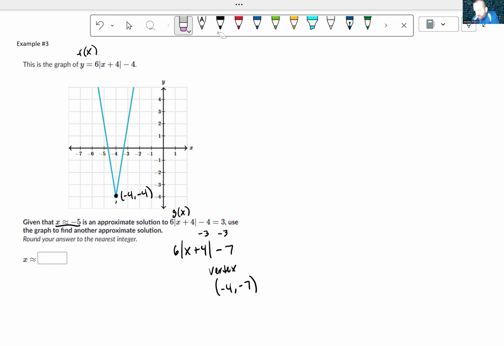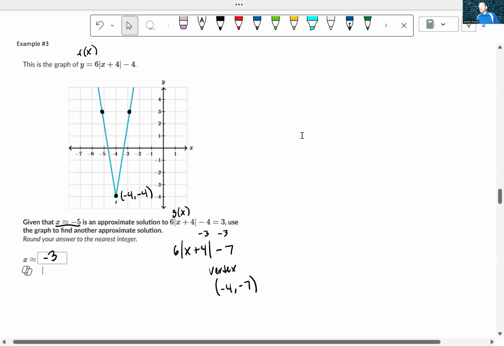It says x is -5 is one of our solutions. So that means that is about one of our solutions. Now you might be thinking, well, that's just 2 units from there to there. We are just doing approximations. So really we would say right there is x is -5. And it's saying, well, what's the other one going to be with the other intersection point? There are 2 intersection points originally, and our second one's just going to be there. So our original intersection points are here and here, and our new ones are those 2 black dots. So x equals -3 is our other intersection point.